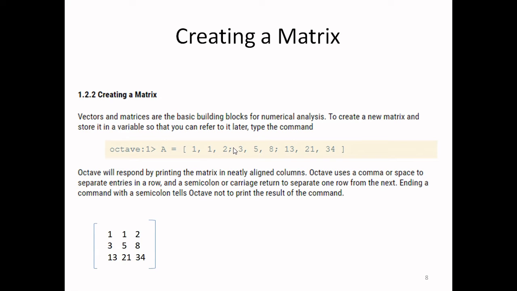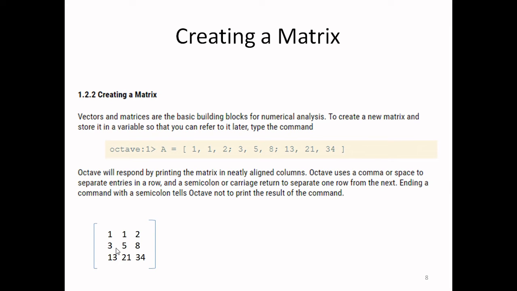Then in the second row we have 3 5 8, just write 3 5 8 with commas or space between. Then for the third row, place the semicolon and write the numbers with commas or space and just close this bracket. So with this you will get a matrix of 3x3, just the way we have shown it over here.